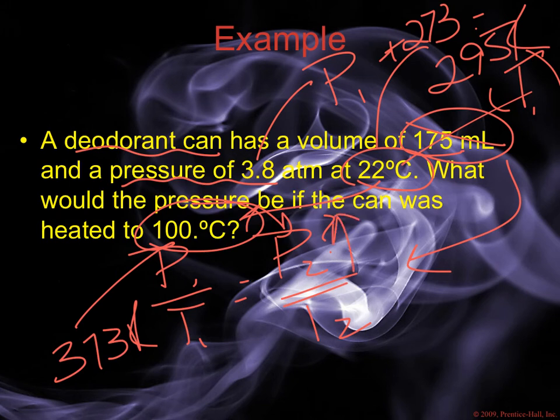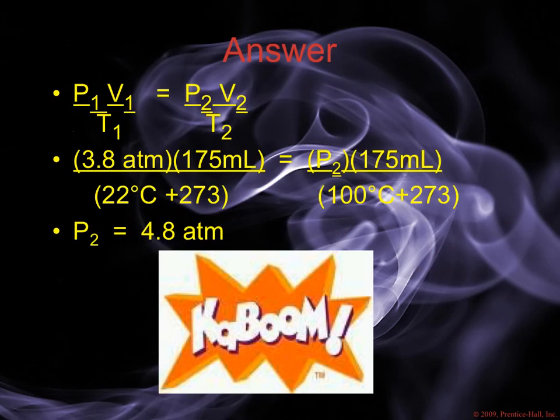And what happens when the pressure gets too high? Kapowie, all right? Those metal cans are made to withstand a certain amount of pressure, but if you throw them in the fire, they're likely to explode, and you basically have a little bomb in your hands. It can be very, very, very dangerous.